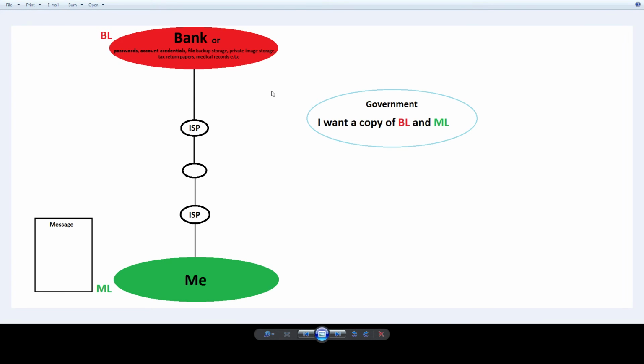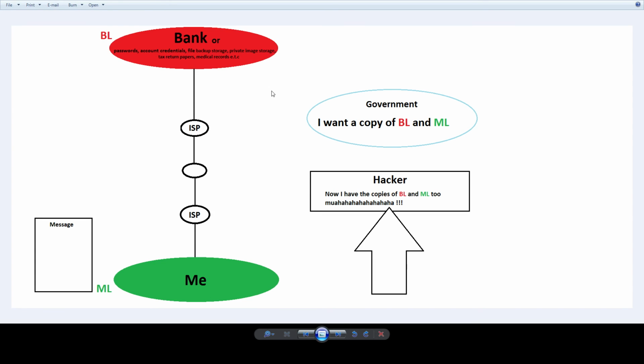There has been a discussion about adding backdoors to encryption. What that means in simple terms is that the government wants to have a copy of the key that my bank and I use for communication. They will promise to keep those copies of locks safe. The problem is they cannot keep them safe because hackers hack into companies and governments all the time. Hackers can steal the copies of our keys.